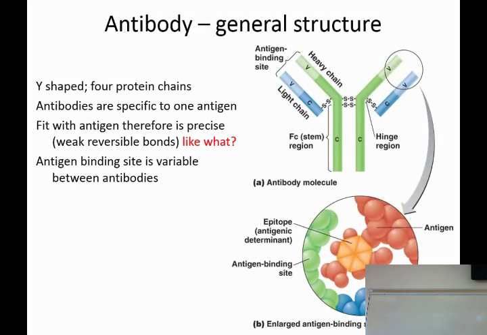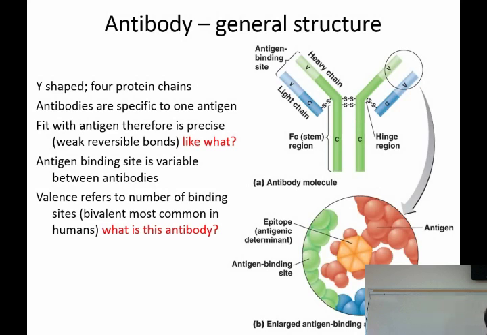Every antibody has a slightly different specificity right here. And you can change that specificity by changing the amino acids right here, which means that you can change the specificity by changing the DNA sequence. And when B cells are born, they have the ability to make just one kind of antibody, and their DNA sequence has been shuffled for each one that's born. That shuffles that little part of the gene that makes the antibody. So everyone has a different site.